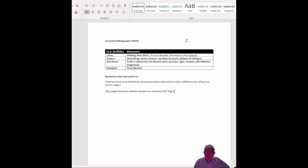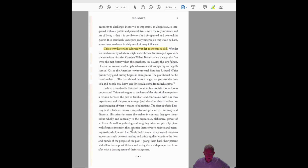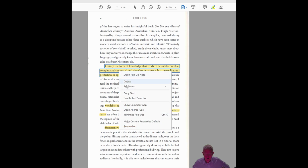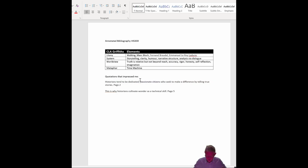Truth is relative, okay? That means it's context bound. Maybe I'm looking at that, okay, I did put that in. Where's the one back here? Taking time for granted, no, this one, that one. So I'm going to copy that now. Having read that, my brain goes link, connect the dots, Control V, and it was page 4. So I put it in like that. So yes, it is. Time is relative, it's all context bound, but it's not beyond reach.